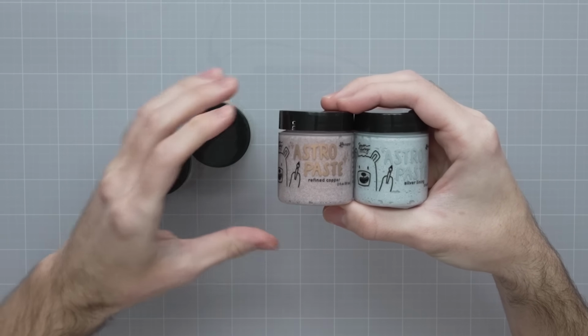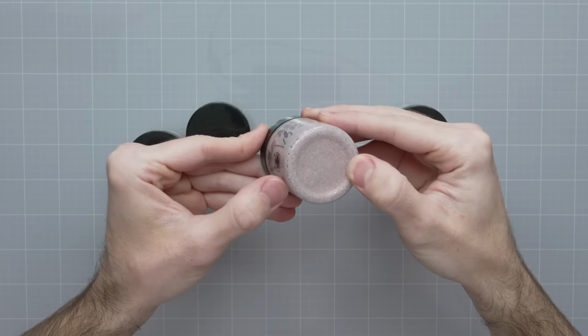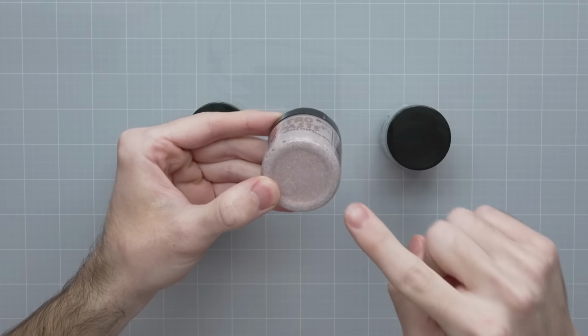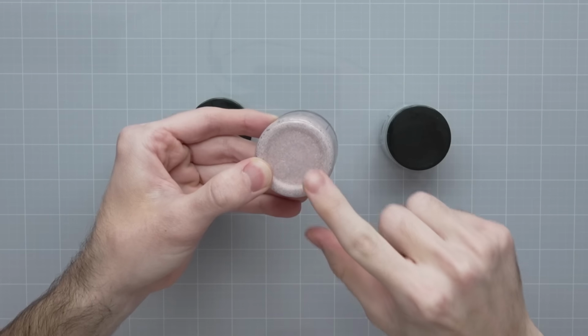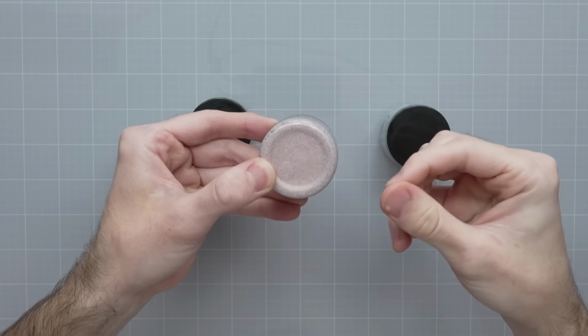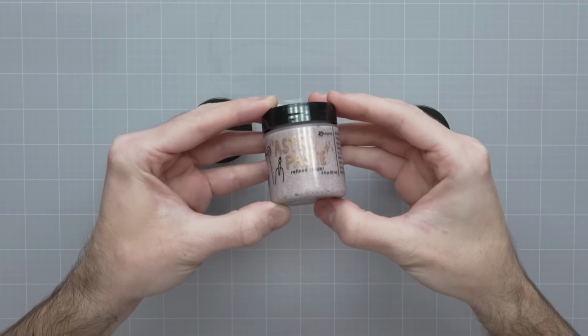Now, if you look in these jars, the color of the actual paste itself is kind of a frosty paste. Like I said, the base of the paste is actually translucent, but when it's in the jar like this, it doesn't look translucent. And that's because I wanted the formula to be exactly the same as Lunar and Solar Paste. And sometimes when you have a formula that looks more clear, it can be more jello-y and kind of sticky and not as nice. So this formula starts like this because I wanted it to have that same creamy consistency as Lunar and Solar Paste, but it will dry clear.